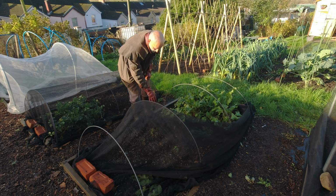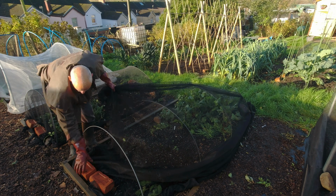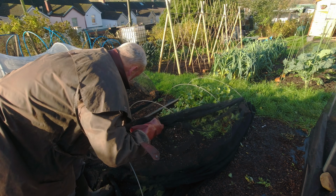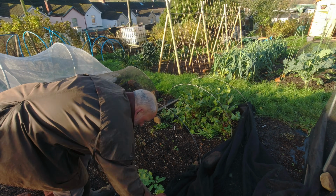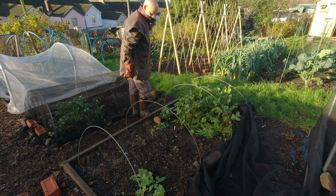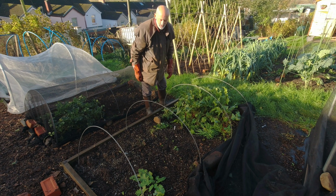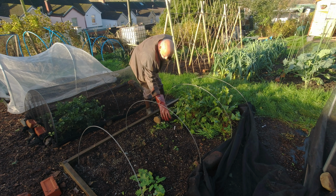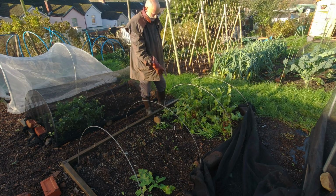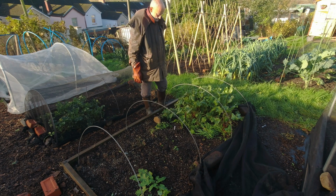Now this is my fault for not anchoring this net down very well when I did the beetroot harvesting last, but just shows you how they do blow off eventually. Right, let's get this off. And we've got a pretty big dock leaf in here which needs to come out, and some stinging nettles. So I think I'm going to get my trowel, because what you don't want to do, particularly with stinging nettles, is leave lots of roots in the ground. I've also got some strawberry plants in here, which, strawberries last time I did grow them in this bed were a bit of a disaster because the slugs had them. So I think they're going to come out too. Right, let's get that trowel.